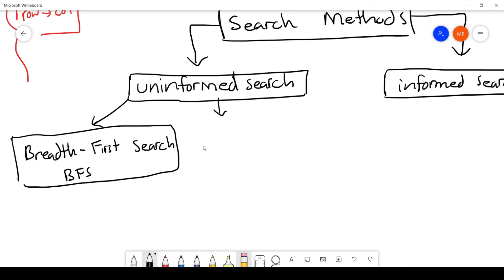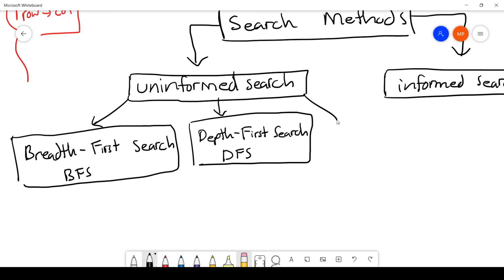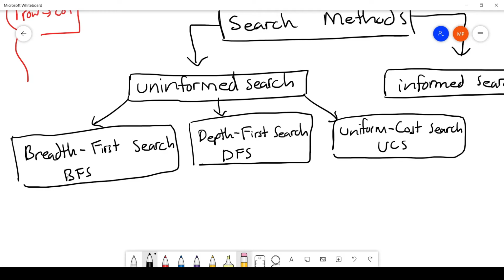Another one is the depth first search, abbreviated as DFS. And the last is the Uniform Cost Search, which we can abbreviate as UCS. Put parentheses around the abbreviations.